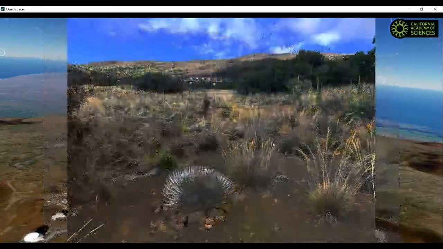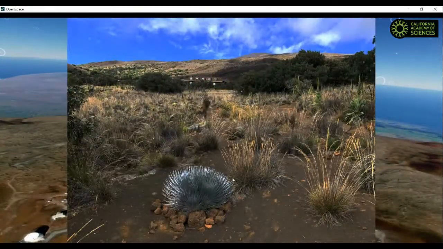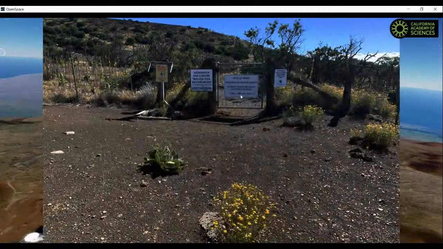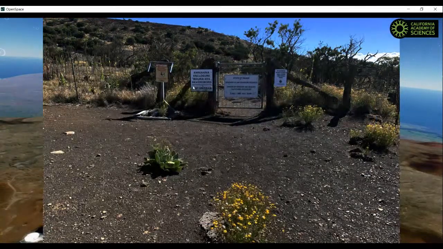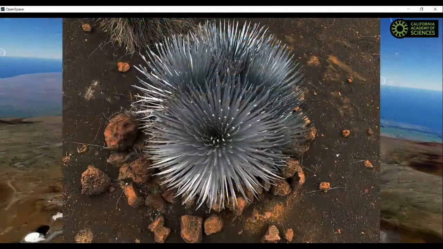So this is the Mauna Kea silver sword, and it's highly endangered. It only exists on Mauna Kea. It was almost extinct due to ranching and cattle eating it several decades ago, and they're trying to bring it back. And one way to do that is to have this enclosure, and you can visit the enclosure. You wipe your feet off here, you go through here, and you walk around and see the silver swords. They're really spectacular. They live in this harsh environment.